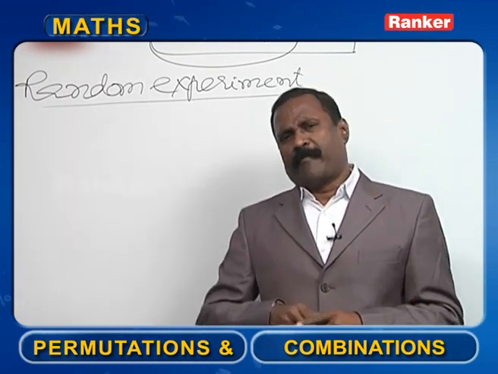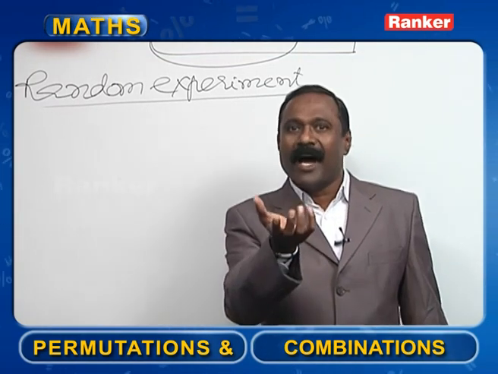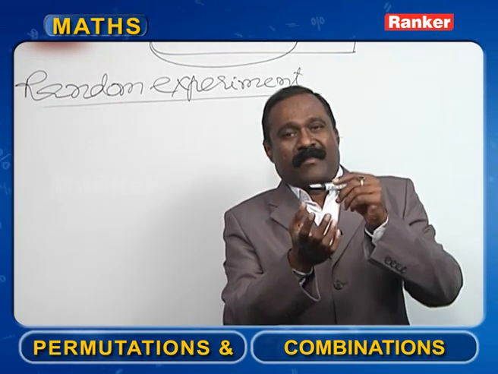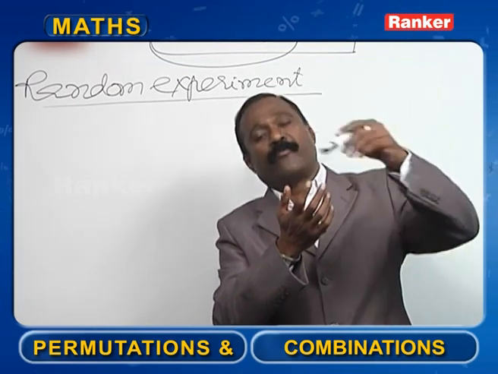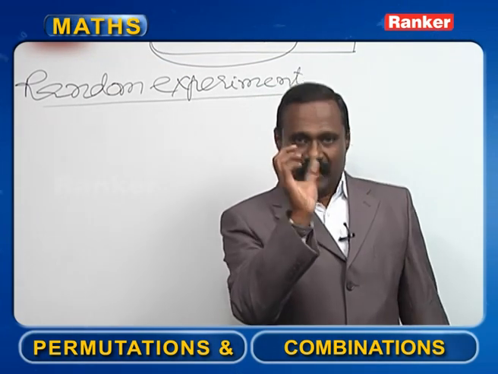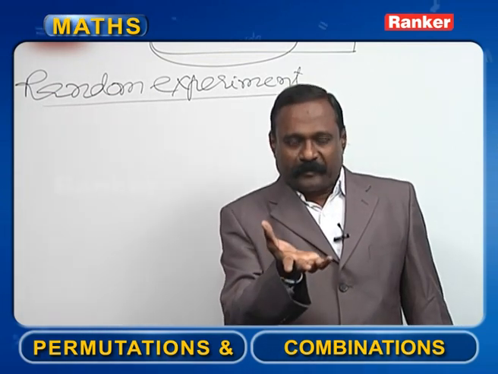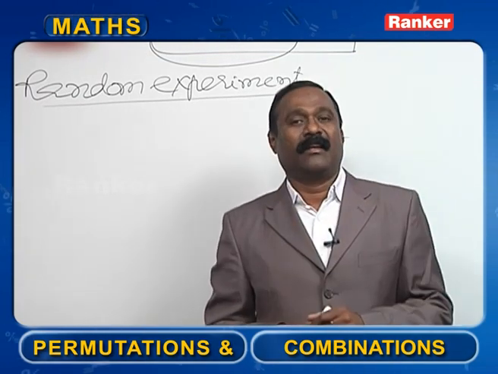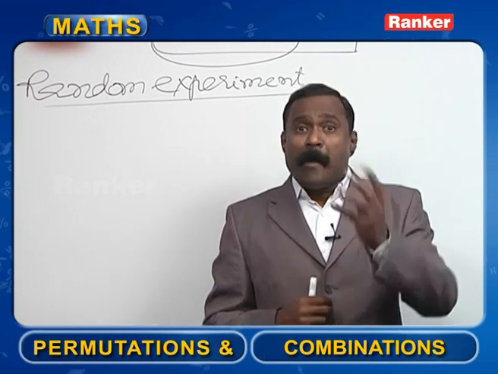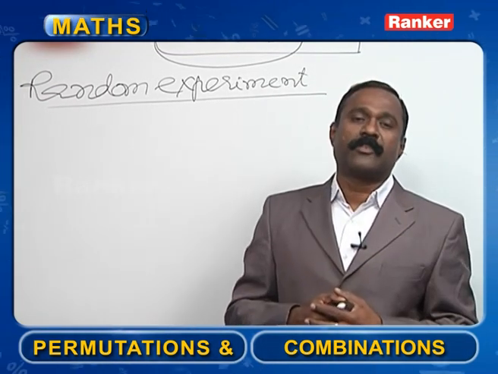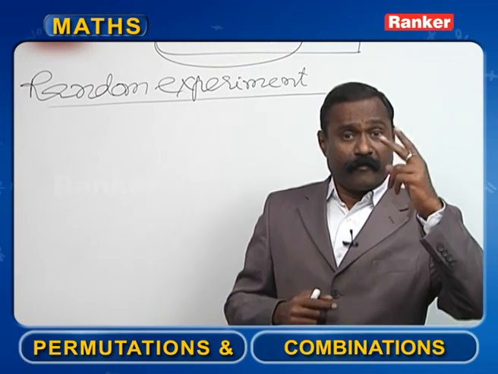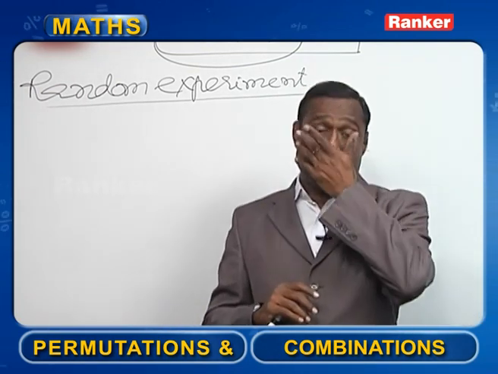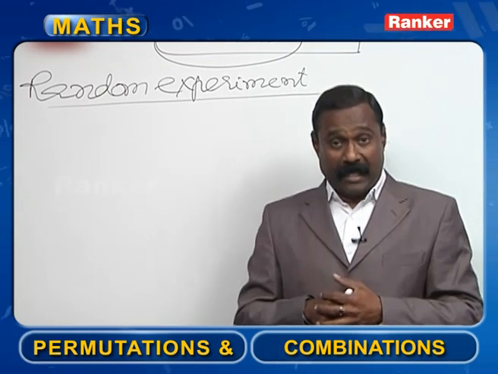So, understand it like that. Generally, a die is a 6-faced die, and on each of the faces 1 point, 2 points, 3 points, 4 points, 5 points, 6 points are marked. When we throw the die, either 1 or 2 or 3 or 4 or 5 or 6 comes, isn't it? But if I prepare the die in such a way that the first face contains 1, the second face 2, the third face 3, and the 4th, 5th and 6th faces contain only 4, I know that because I prepared it.